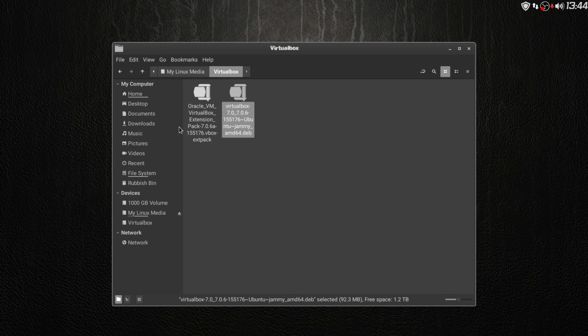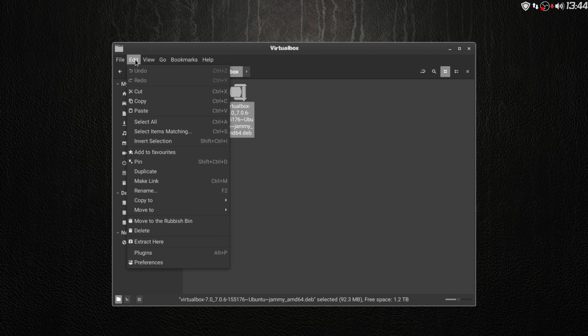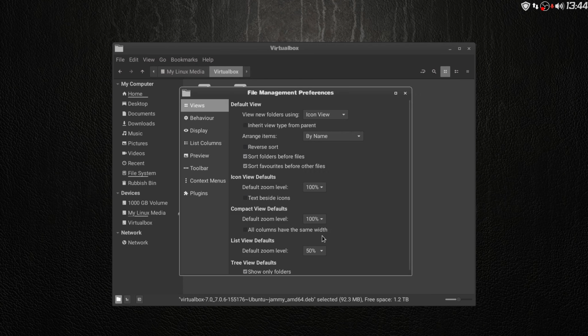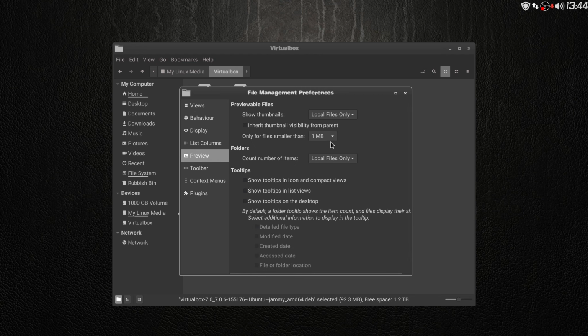That's now installed. I've got the VM Oracle extension, which you'll need. While I'm here, it doesn't do this by default either. We'll go preview, we'll go 32 gig on there.